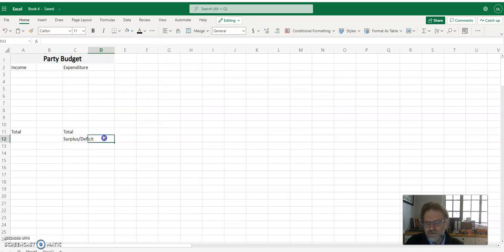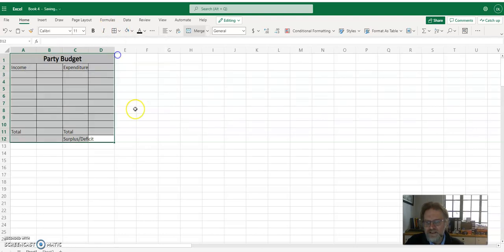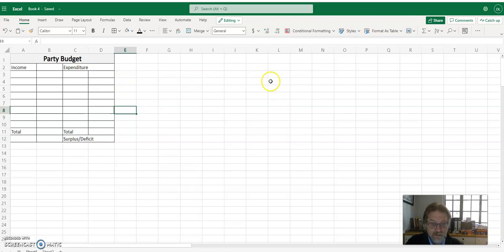What I'm going to do is go and make all of these cells have little lines around all of the cells here. And the reason for that is if I don't, it'll print as blank. So now I can see each cell because it's got a line around it. These cells over here on the side, even though they look like they've got lines, if you were to print that, they would print blank.